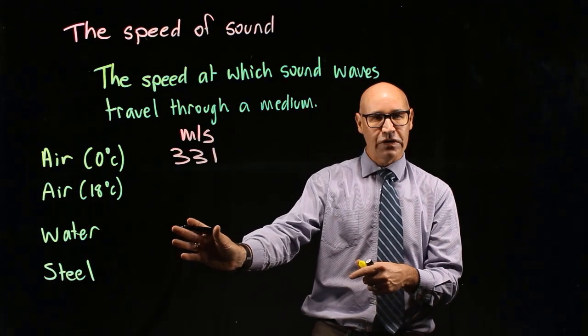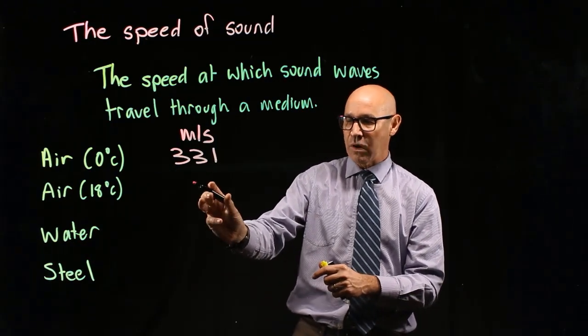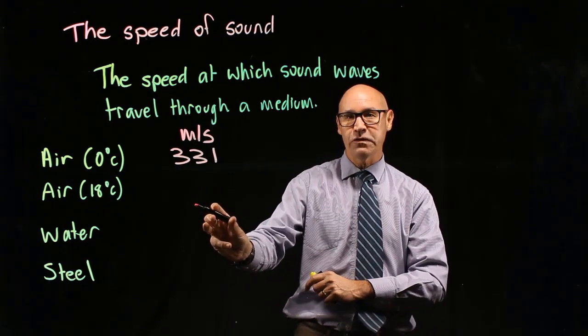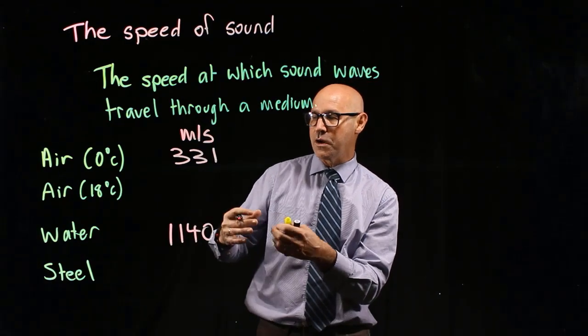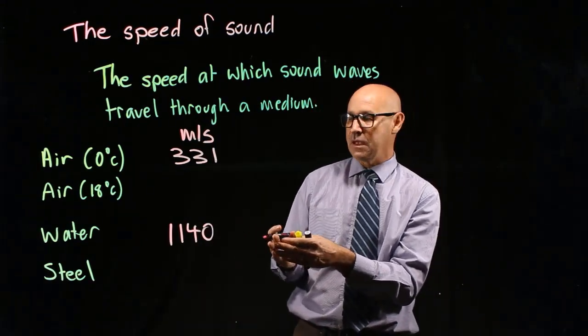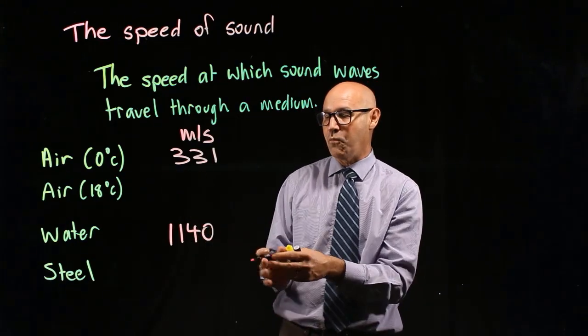Now, sound actually travels much faster in a liquid than it does in a gas. So in water, the speed of sound travels at 1,140 meters per second. So significantly faster, almost 4 times faster. Now, let's have a look at steel next, or a solid, before we talk about why.